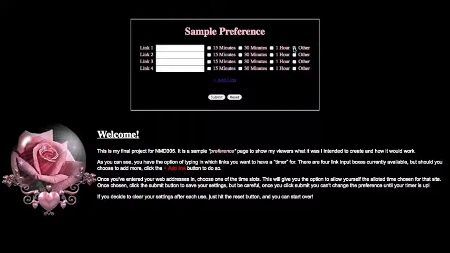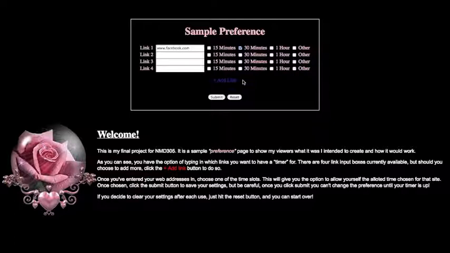To begin, the user must first figure out which website they spend way too much of their time on each day. For me, it should come as no surprise that Facebook is where I spend most of my time. Now I must choose how much time I want to allow myself on Facebook. I'm going to go with at least 30 minutes. That should give me plenty of time to check Facebook statuses and updates and all kinds of cool things.